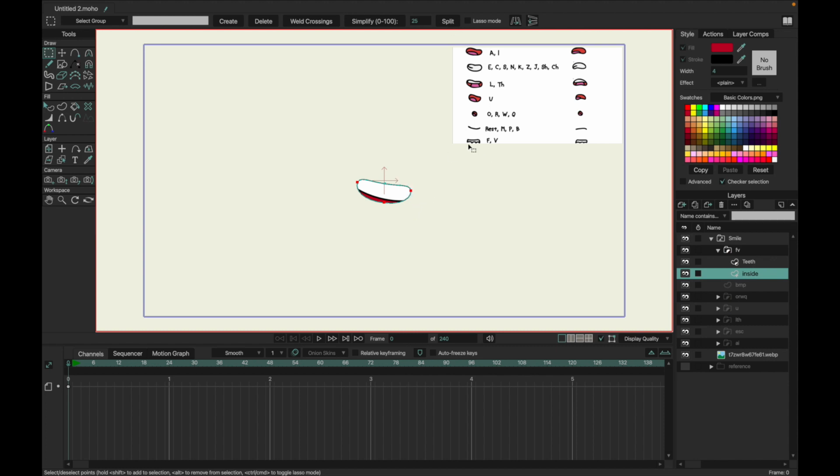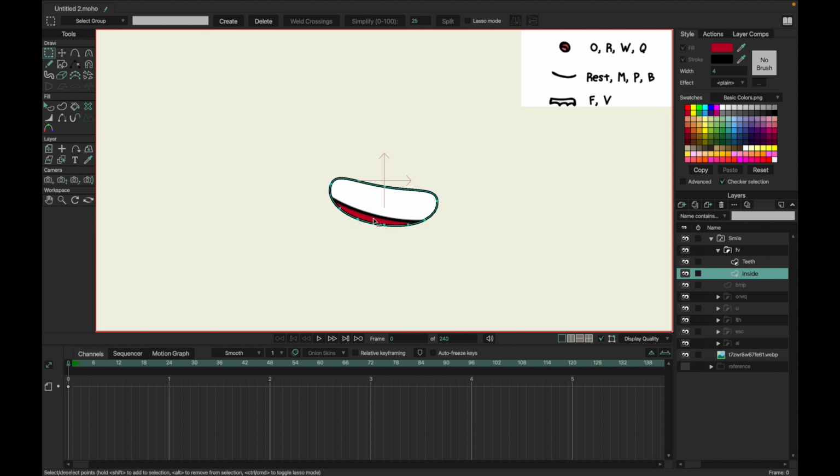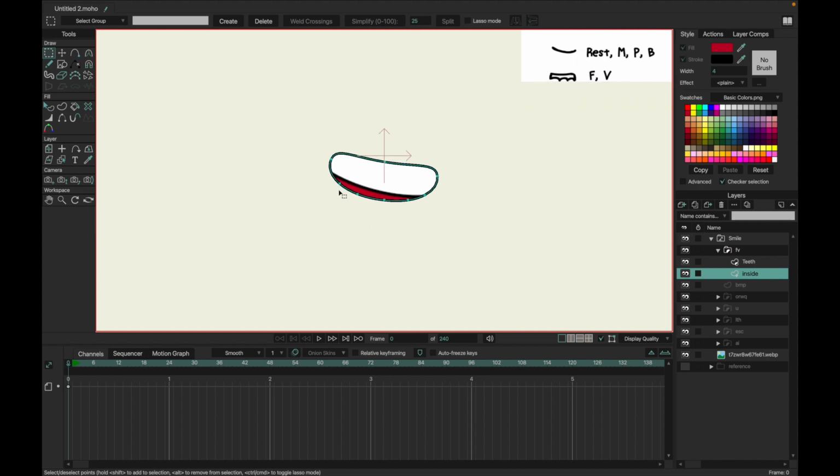So it looks like it's got 1 point, 2 points, 3, 4, 5, 6, and 7. So we'll hit this button. We got 5. Let's grab these 3 points. Now it'll give us 7. So we'll zoom in a little bit so we can work a little closer to it. Oh wait, 1, 2, 3, 4, 5, 6, 7. I miscounted because I forgot about the cheeks. So we'll grab these 2. So we did want to hit that one more time. All right. Next thing we'll do is bring this down to give it that boxy shape it has.